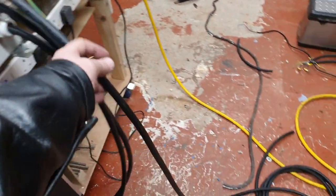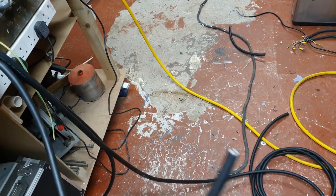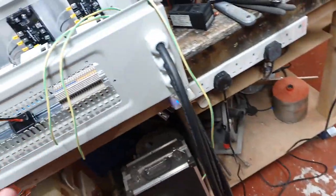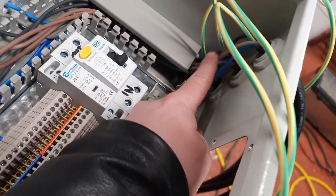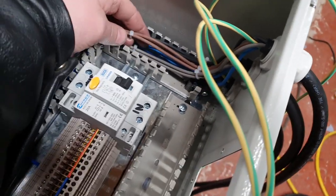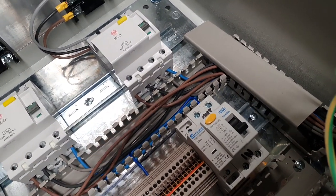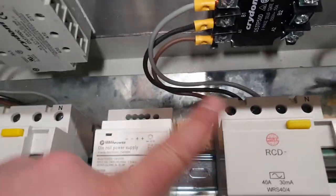Fly leads. These, oh, I've got to cut that one yet. These will ultimately connect into the rotary isolators and provide power for the elements. So they come in here on their own separate line, and then they're split into phases. So we've got the brown, the grey, and the black, L1, L2 and L3. And they run across then into their own relevant RCDs, and then out of the RCDs and up into the solid state relays.